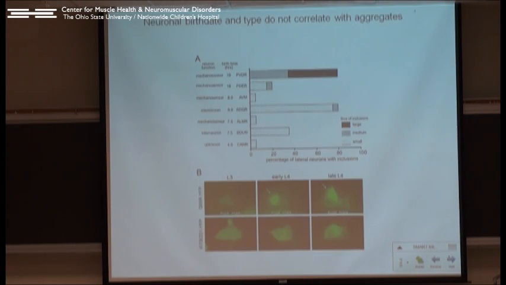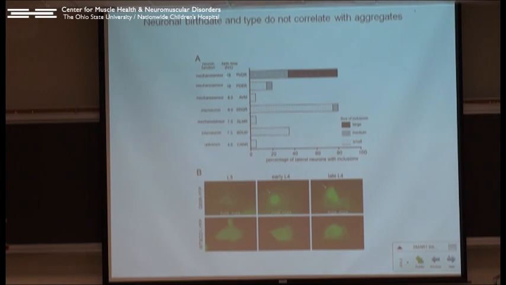They went on to look at different neuronal types. So here are different pansensory neurons, three pansensory interneurons, another pansensory neuron, an interneuron, and an unknown. And this is when these neurons are born. So they were trying to see if there's a correlation between the aggregation and the birth date of the neuron. Like if the neuron's around longer, does it get aggregations more or more quickly? And they did not see a correlation between that.